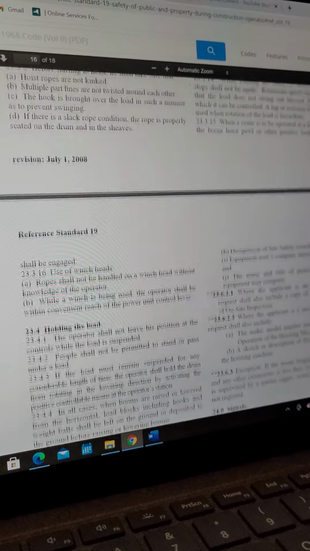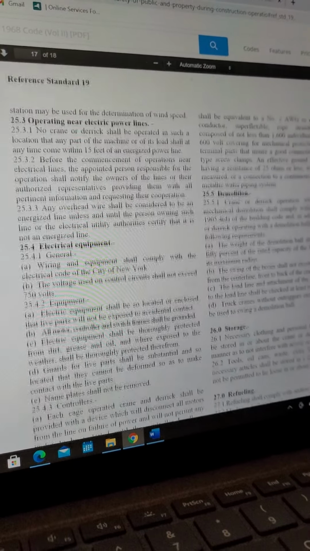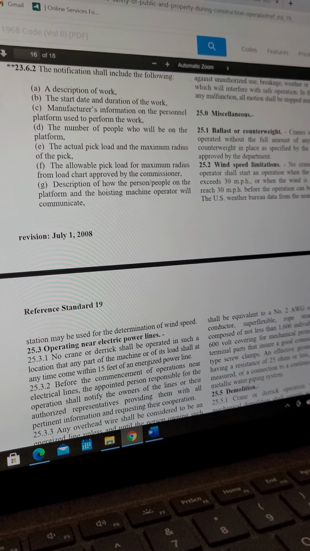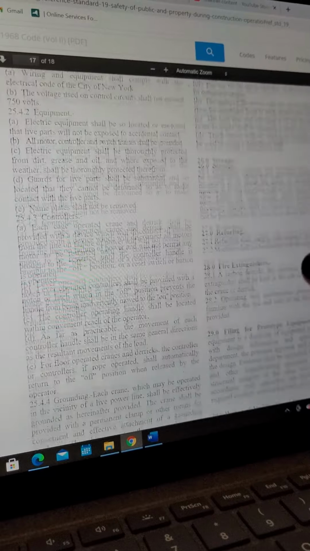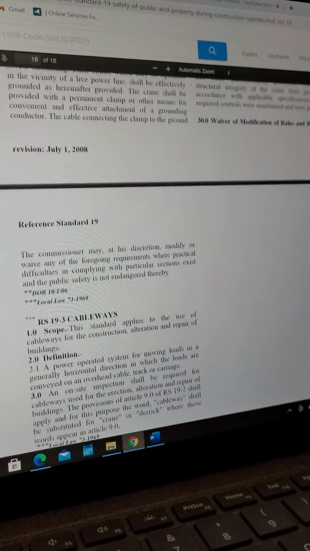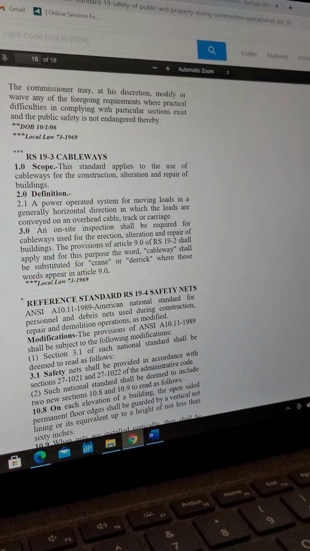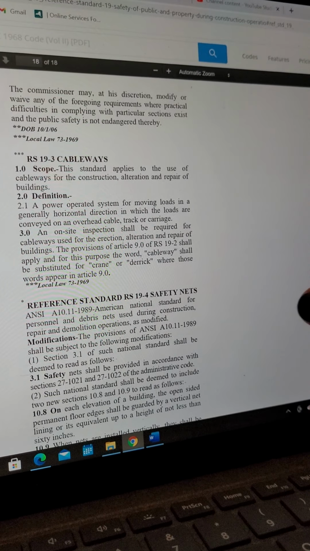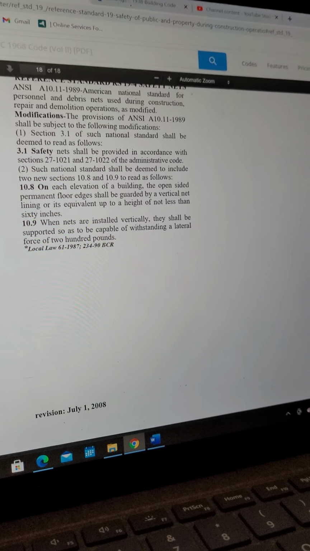Load handling, attaching load, moving load, holding load. Even got ballast and/or counterweight. Electrical, storage, refueling. 19.3, cableways. 19.4, safety nets. And that is the end of that section.